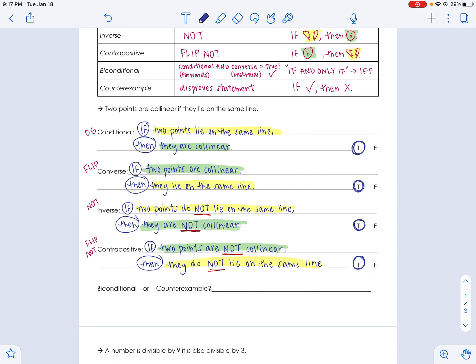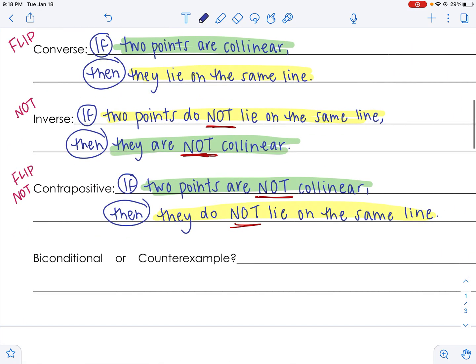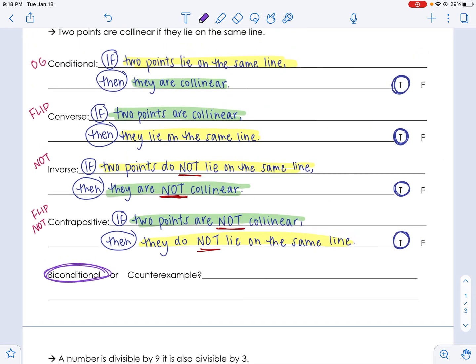Okay, now the part where we have to go back and look and assess is we need to figure out, can we write a biconditional or a counter example? It's one or the other. You can't have a statement that's true and false. So we're asking ourselves, can we write a biconditional or a counter example? Now, biconditional is when the conditional and converse were true. So go back and look, are the conditional and the converse true? Did the statement work forwards and backwards? Well, yeah, it did. So all that I'm going to do is replace that if with if and only if. So I can write a biconditional because the conditional and the converse were both true.